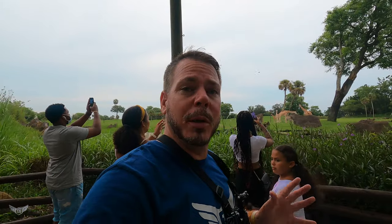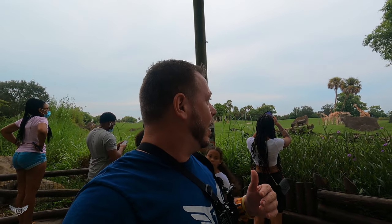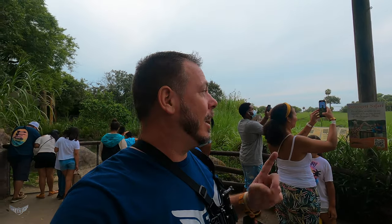Looking at these giraffes, they are gorgeous, absolutely beautiful creatures. And I think these giraffes are happy as can be. Anyway, if you want to feed them, you can always sign up to do the Serengeti Plains. I may have said that wrong, but I'm going to get that QR code for you so you can feed them as well while you're here. You can hand feed them, okay? So let's see if we can get that for you. That way you can scan it with your phone. All right, come on.